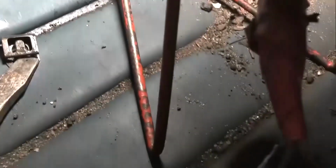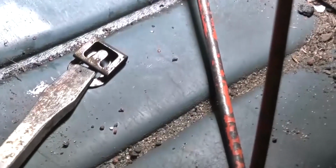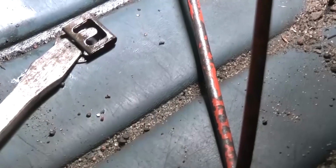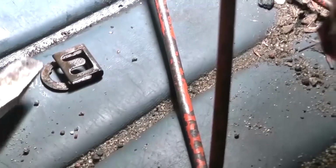So all you do is take your screwdriver. I was looking at it, and you just take your screwdriver. Here it's on there. I use one a little bigger. You just take your screwdriver right here, go in and pry it off, and it just pops right off. Real easy. I just wanted to do that.